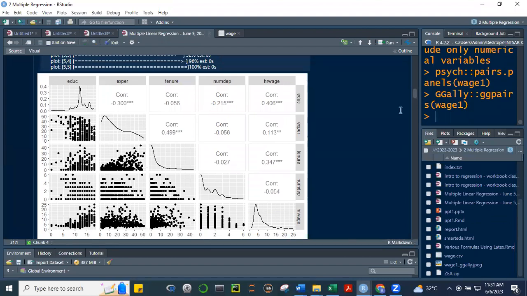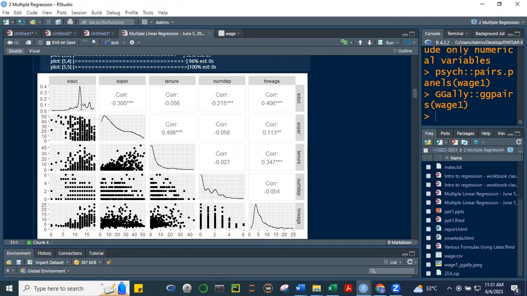You can see here on the x-axis the variables, and on the y-axis also the variables. So it's easier to understand and easier to pinpoint what these are. Same thing, these are the histograms, the density distribution of our independent variables.